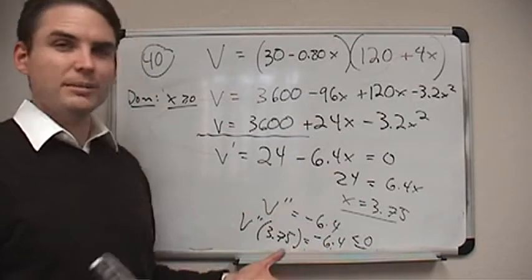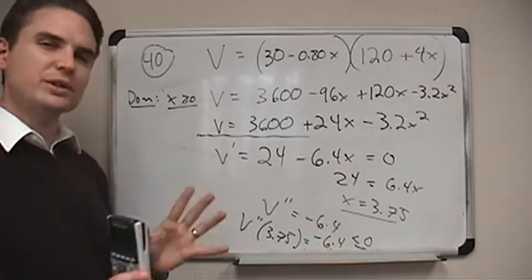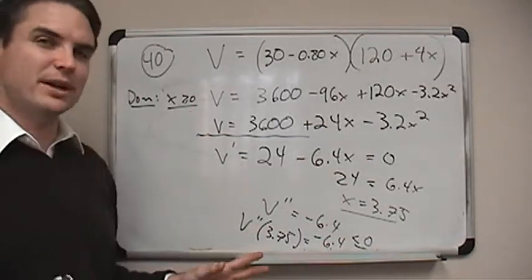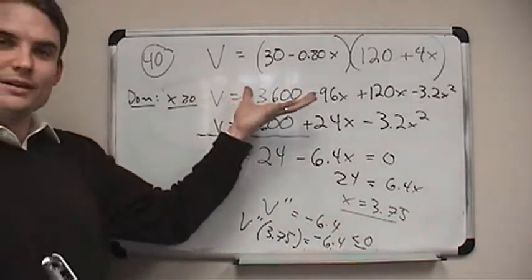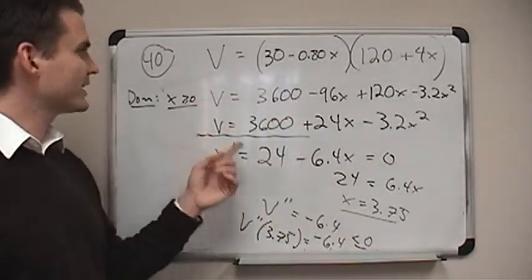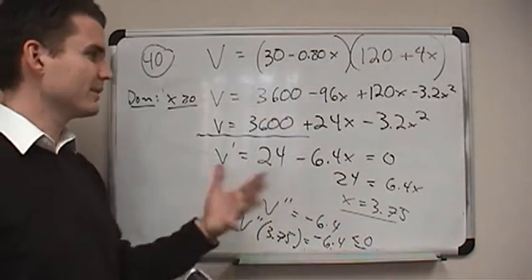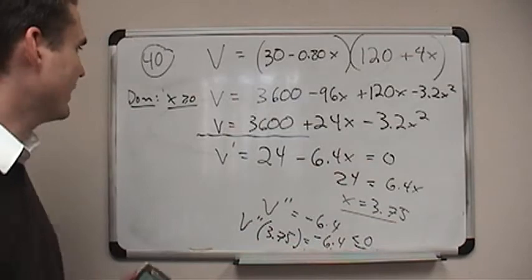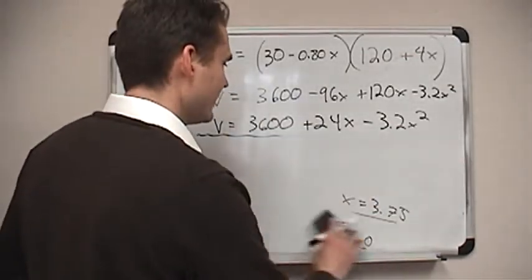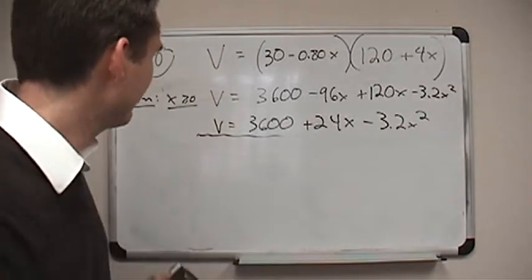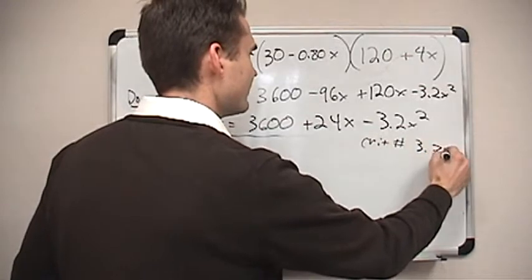Now, it's probably also the absolute maximum, but I think in this one we should really check. Just to be sure that this function isn't maximized right away, we should check 0 and 3.75 in the value function. We should put both of these numbers in for x and make sure that this is the value of x that gives us the biggest value of our crop possible. Okay, so I'm going to go ahead and erase the derivative because I don't think we'll need it anymore. But we do have that critical number, and let's write that down. The critical number was 3.75.